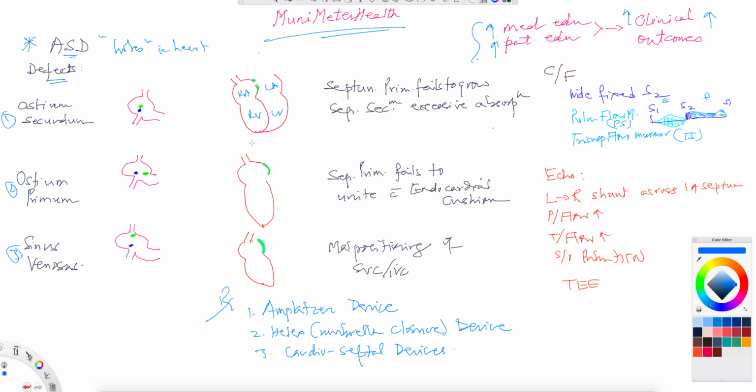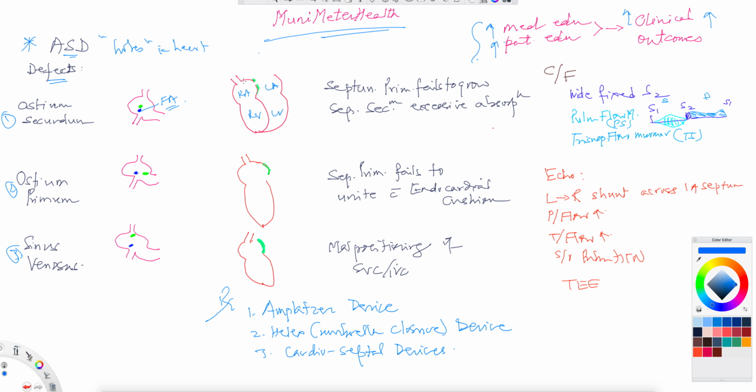As the fetus is growing within the mother's womb, normally there is a flap called the fossa ovalis. Fossa ovalis, yes. It's called the fossa ovalis, and that converts into a complete flap. So the flap will normally close here. As a result, this fossa, the blue one, that is the fossa ovalis, completely closes. So there is no patent foramen ovale. Normally, that is the scenario.